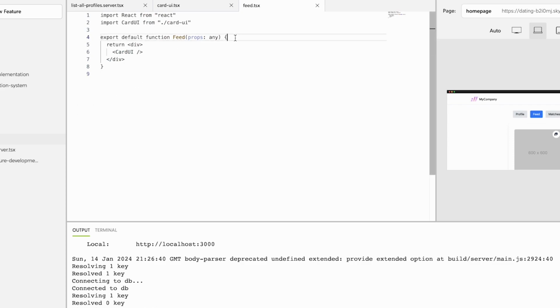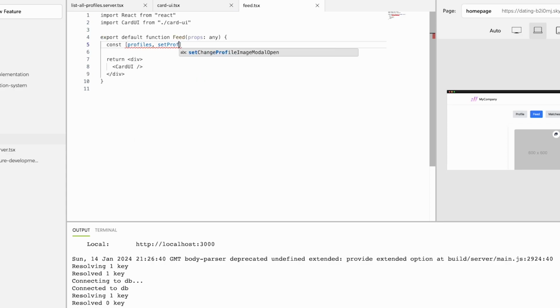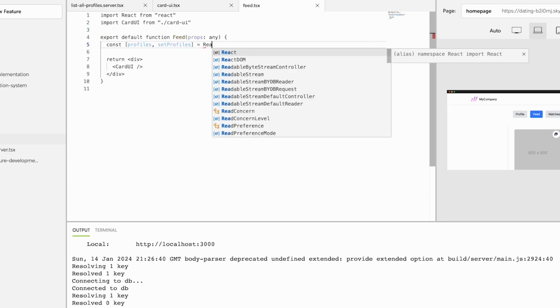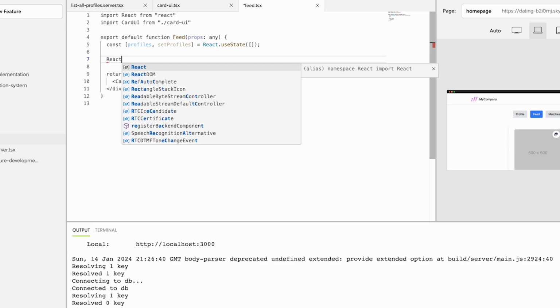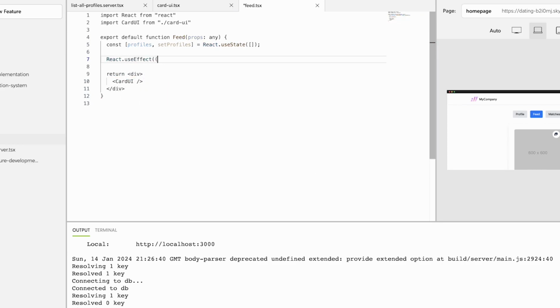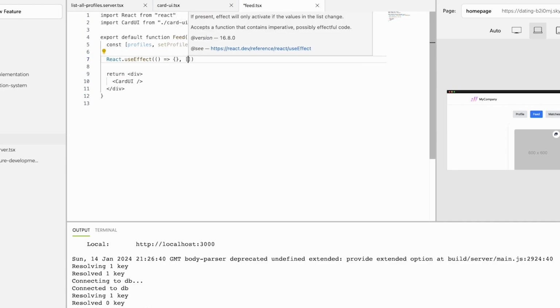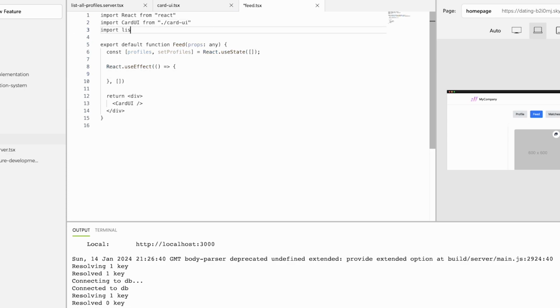And in here, we can create a new state. It's an empty state. And whenever the page gets loaded, we can use react.useEffect and call all the profiles inside of it. I forgot to import the backend file in here. Let me do that first.